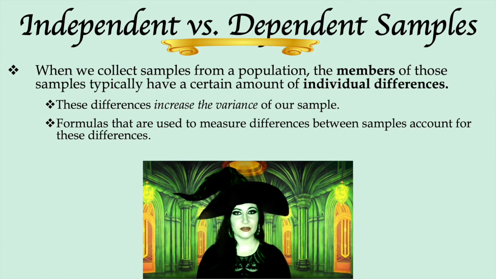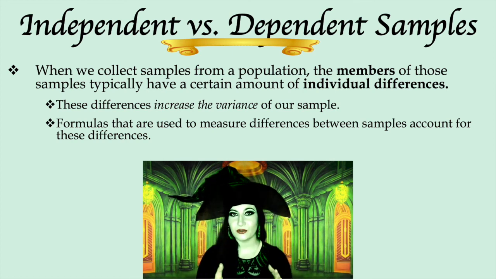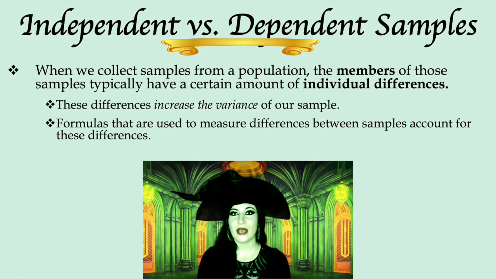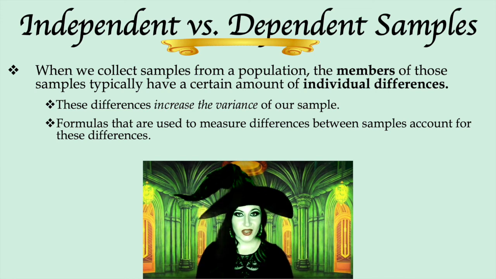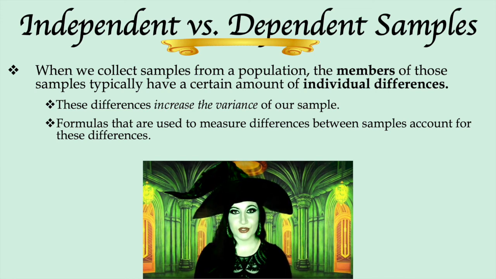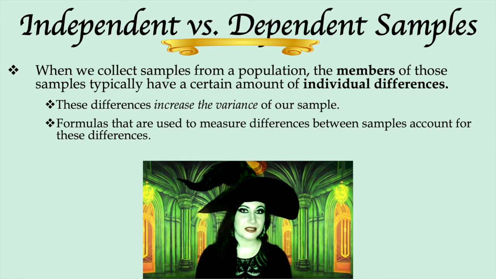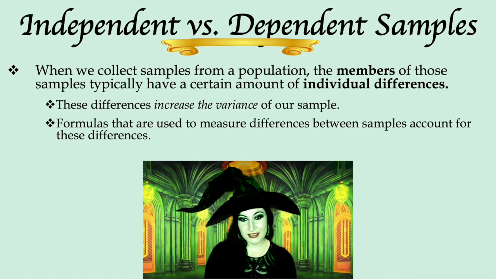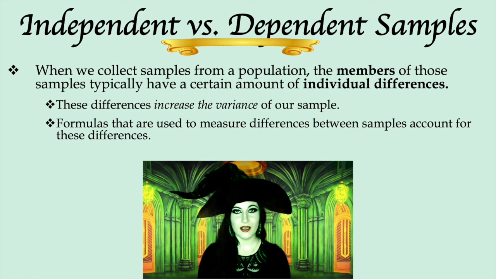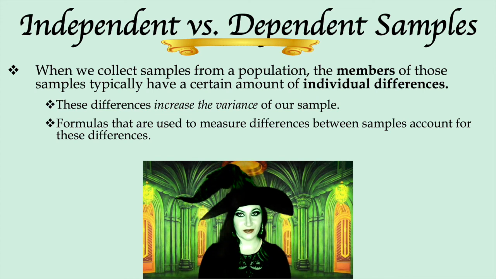If you have a distribution with data points plotted completely randomly and there's no clear way to see the trend, then that would probably indicate that there is no effect of the independent variable on the dependent variable. So all this is to say that generally in research, we want our variance to remain smaller if we in fact want to see significant differences. So individual differences of these participants are going to contribute to the size of our variance.